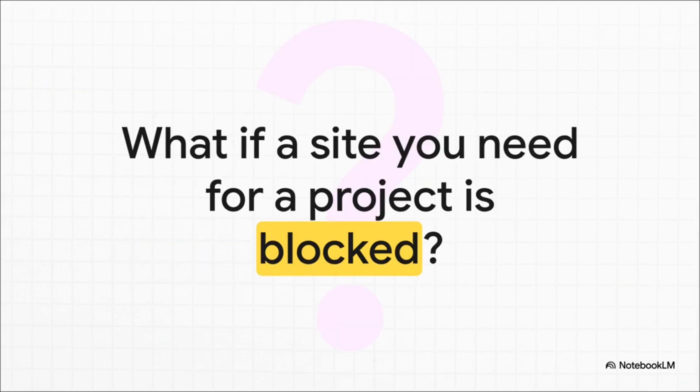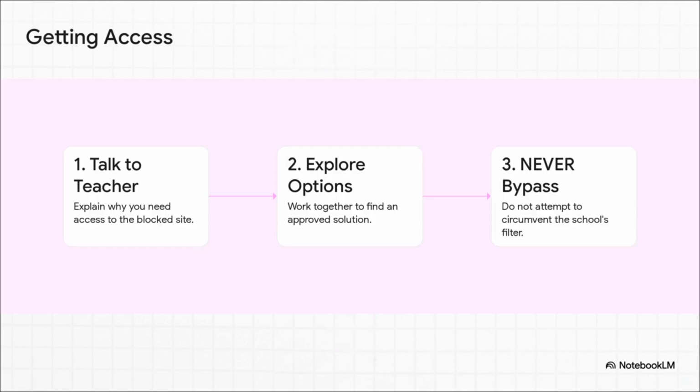What happens when that filter is a little overenthusiastic and it blocks a site you genuinely need for a research project? Well, the policy gives you a clear game plan, and it does not involve you trying to become a master hacker. The right way is to go talk to your teacher. You explain the situation and you figure out a solution together. Trying to get around that filter on your own, that's a huge no-no.